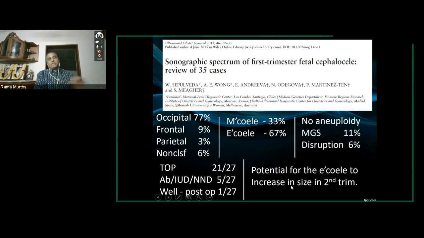So in the first trimester, an encephalocele pick-up generally means a poor prognosis. The only case where you can paint a good picture is if it's only a meningocele. There is no herniation of brain at all. The rest of the fetus is normal. You've done your chromosomal microarray showing everything normal. Then those fetuses can have a good prognosis.